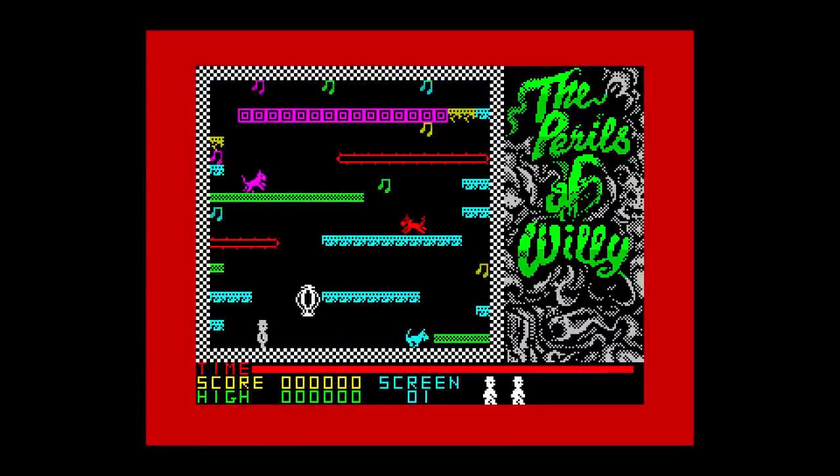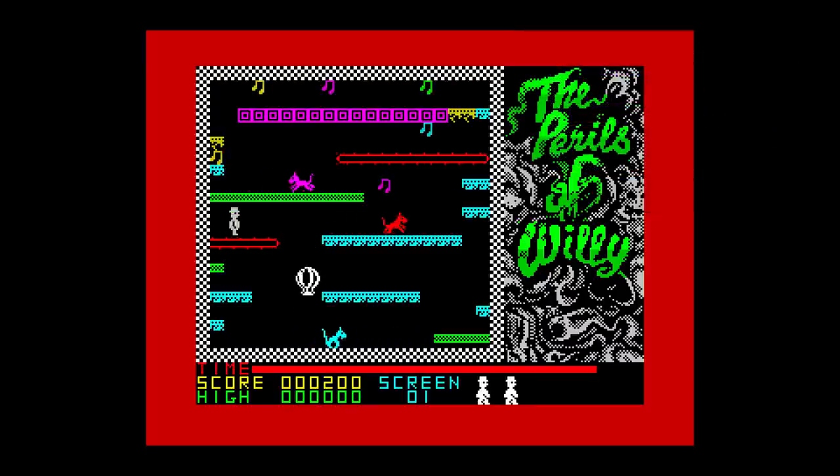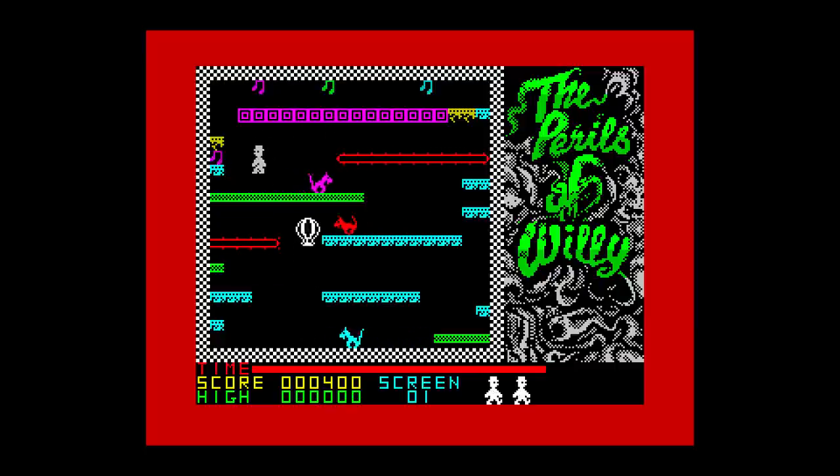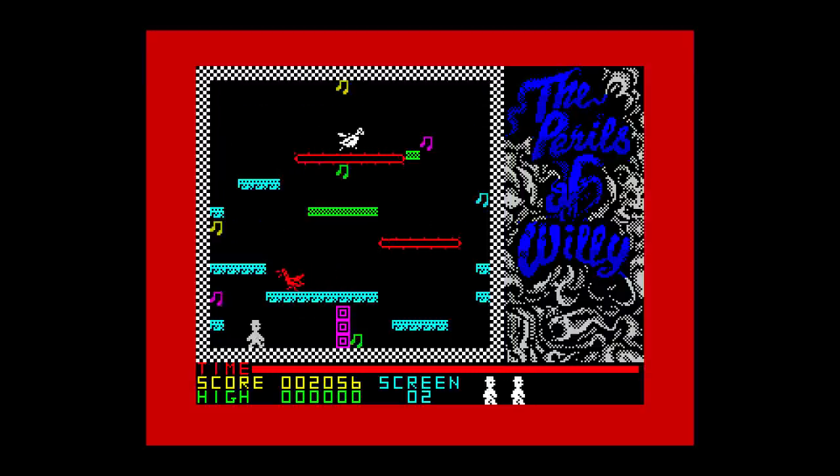Anyone familiar with the Vic version will notice the difference in screen size, as the Vic resolution does not match that of the Spectrum. However, we do get a decent version of the game and the screen layouts do look the same. The jumps are longer on the Vic version and a little bit slower, and you can stop on conveyor belts, unlike this version. The challenge is certainly there and there are a host of new monsters that Speccy fans may not be familiar with. Gameplay is typical Willy style, but having played the Vic version there are a few omissions, which means the timings of jumps are even more important. One to check out then, if you like Miner Willy games.